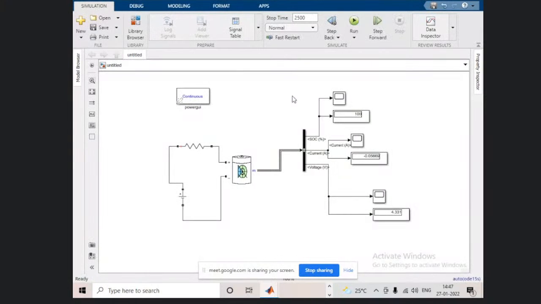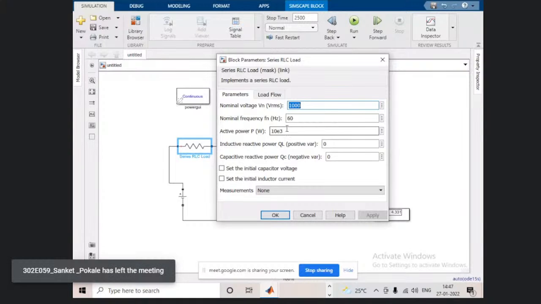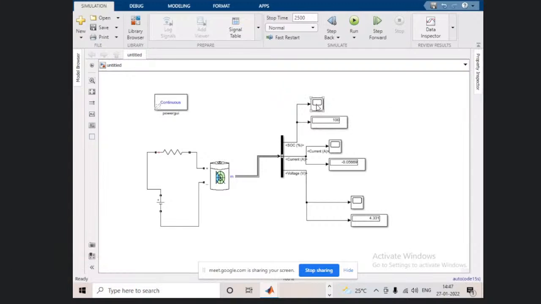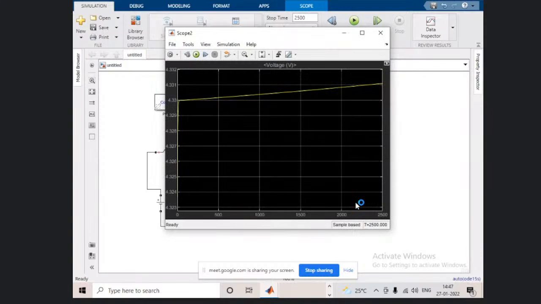So it means the battery is not getting discharged with this resistive load. We need to increase this resistive load further, and then it can move to further values. So we will check the values again over here. Yes, it is completely straight. The current is continuously increasing like this, and this is the voltage.